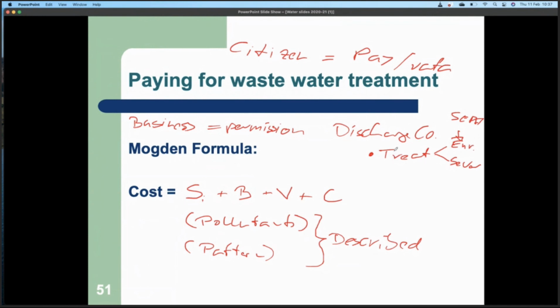So most companies who treat themselves would basically do a little bit of pre-treatment, you might call it. If the issue is about solids, they might reduce the solids. If the issue is about BOD, they might remove some of the BOD themselves and then discharge it to the sewer rather than going the whole hog. But both options are there. Okay, treat yourself. What else could you do other than treat?